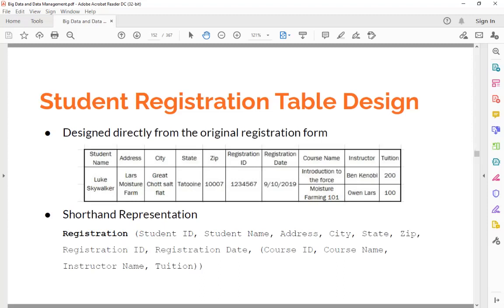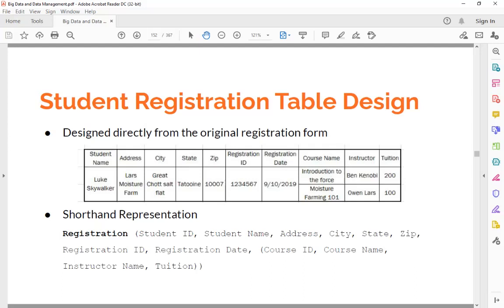We have a student name, address, zip code, all this student information, with registration information, ID and date, and with the courses taken. Because each registration can have multiple courses, we are repeating here: for this Skywalker, we have 2 or 3 courses listed inside the same registration.